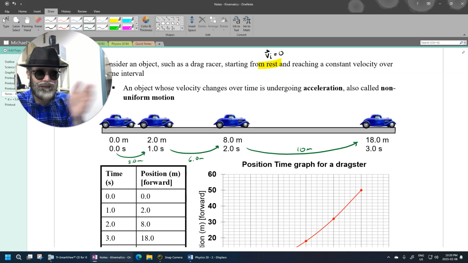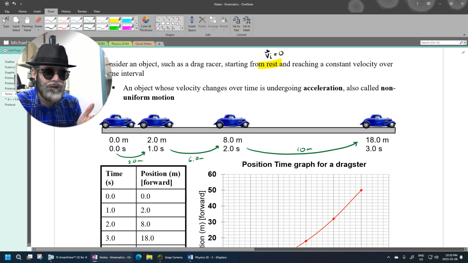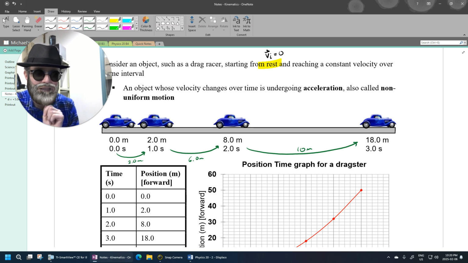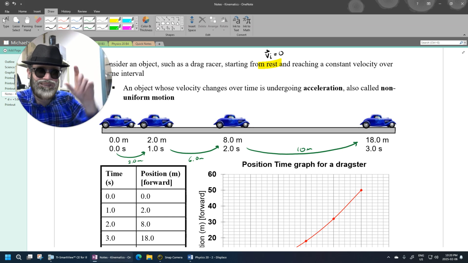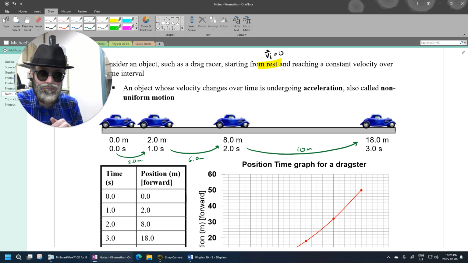But for this little section that I see for this first 3 seconds, it's accelerated, right? We're changing our velocities, because if I just do an average velocity, the first one's 2 meters per second. The next one is 6 meters per second. The next one is 10 meters per second, right? It's obviously not going to be just straight lines all the way around, but those average velocities, you just take the change in position and divide by time. And I can do that math there.